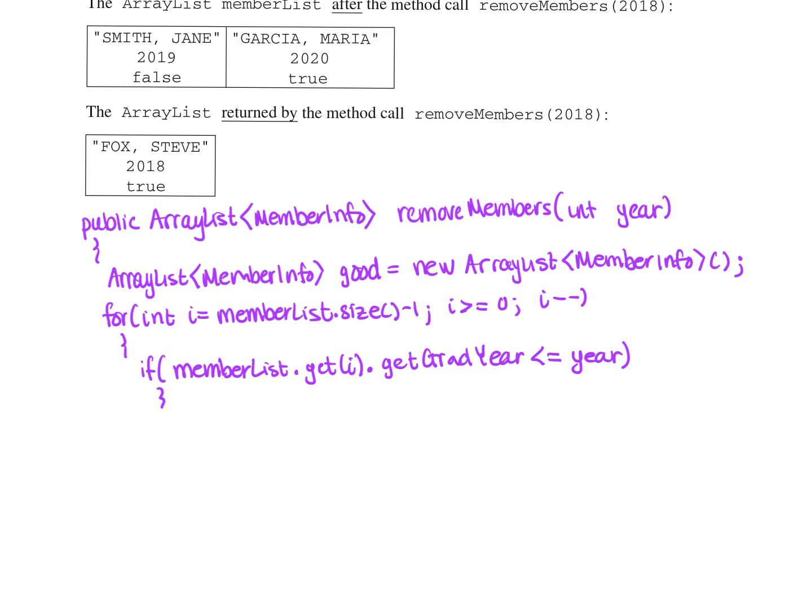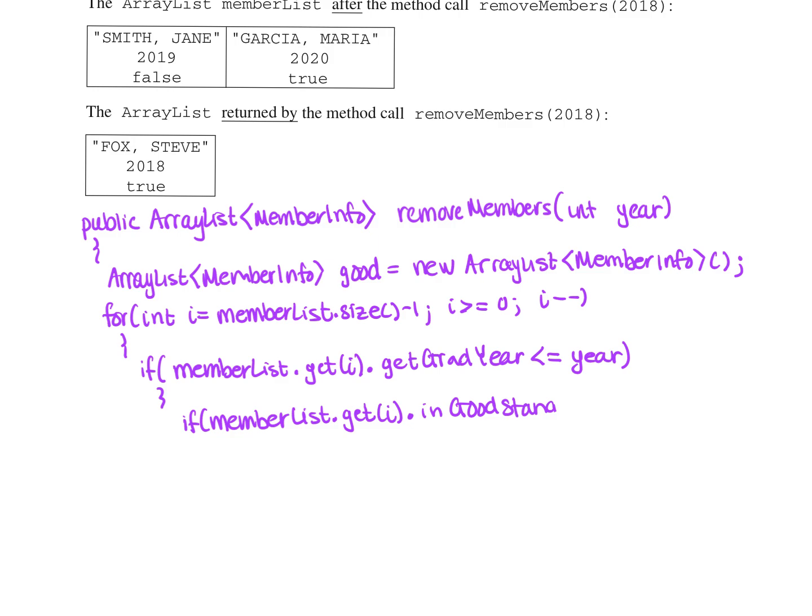Now, if they graduated, I want to add them to the new array only if they're in good standing. So we're going to say if memberList.get(i).getInGoodStanding. Now remember that returns a true or false, so I don't need to write anything else inside there.